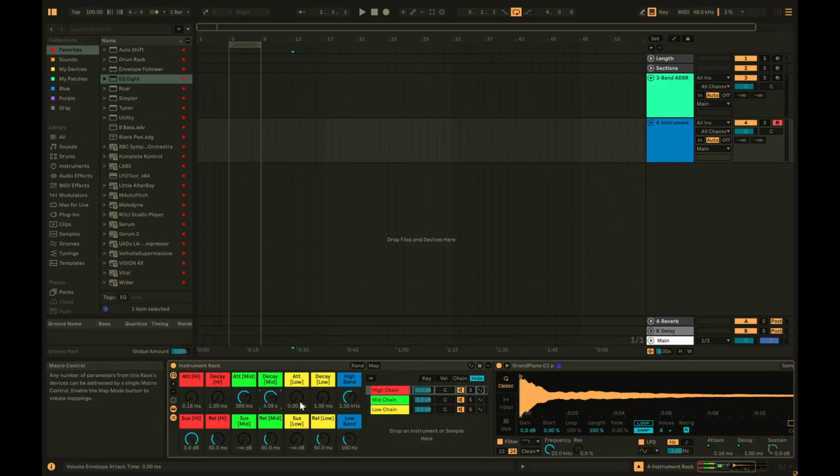But we could also then change this so that the attack does something similar. So if we make it so that the attack of the low comes in, and we're going to put it to the max sustain, we'll have the lows come in if they're still there. Probably not, but let's give it a listen. Yeah, the lows aren't there. So we can't really use this sound to explore this, but that's why I'm giving it over to you.